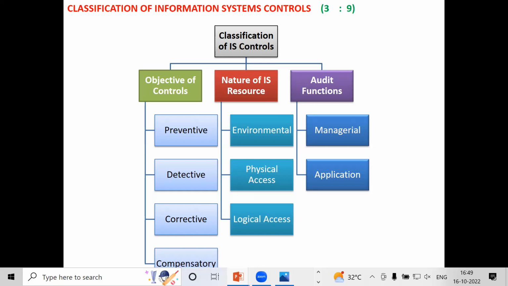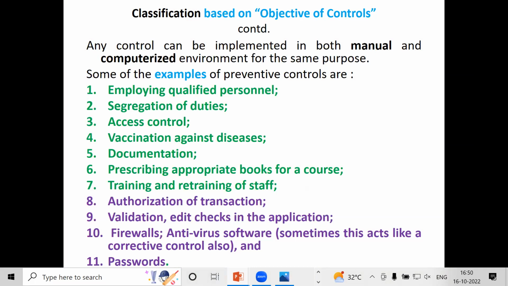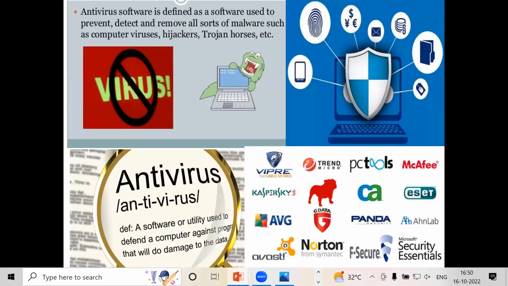Physical access control. You want to protect your computers physically from the unauthorized access of any person. He may be a hacker or not a hacker. We never bother. But the physical safety is ensured. That is through physical access controls, like a lock on the door, biometric devices installed to mark the person who is going inside, or biometrically controlled doors, then deadman doors, and various other kinds of physical access controls could be there. Logical access, you will protect your computer from unwanted access through the unauthorized username or password.